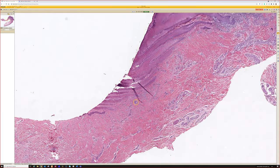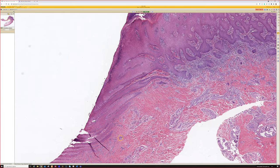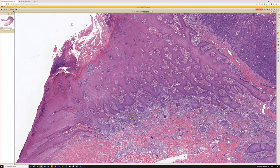So, and then also over here, the other thing is nail bed epithelium. This is not normal because it's distorted. Look how tangential that cut is. See all those islands of papillary dermis? We're cutting totally across at a very oblique angle. That's why it looks so wild here. We're seeing all the interconnections of the rete.